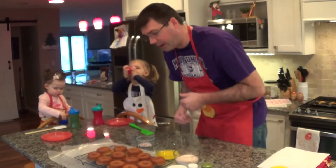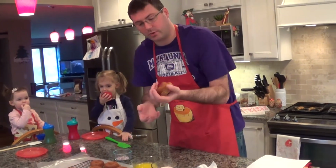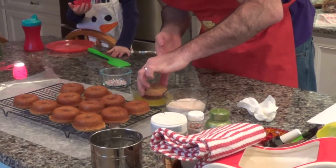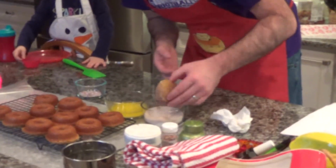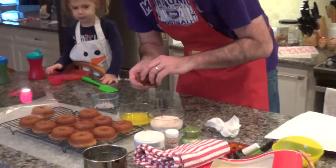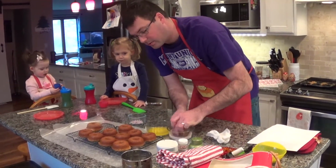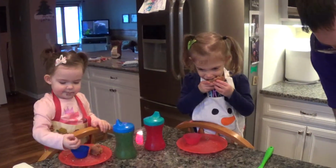The donut looking things, like muffins with holes in the bottom. Nonetheless, we're going to dip them in the butter. Dip them in the sugary stuff, and we're going to repeat. So that's that, and then we're gonna decorate. So I think the decorating will be far more enjoyable than watching me do this. Right? Pink girls.